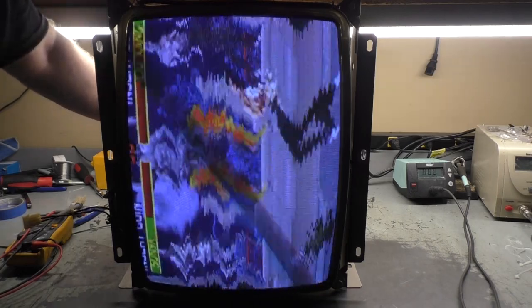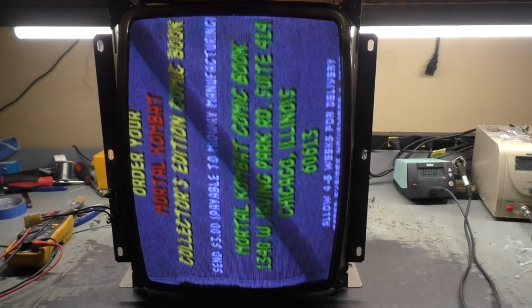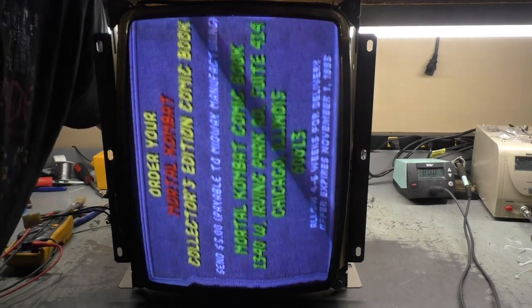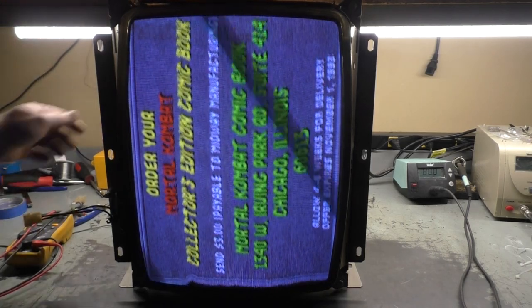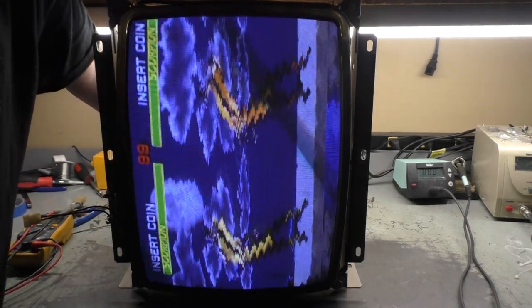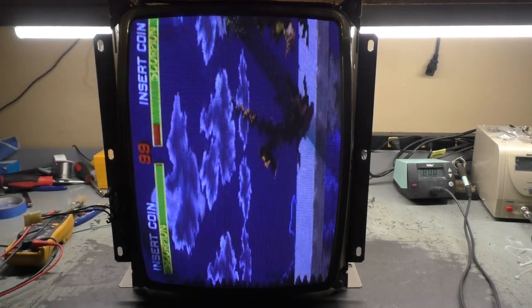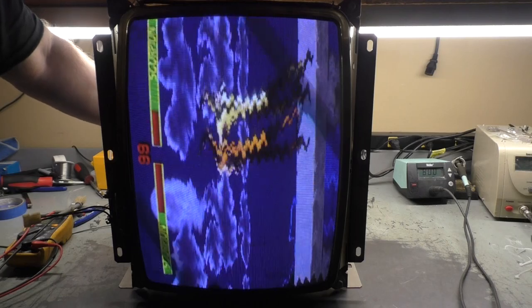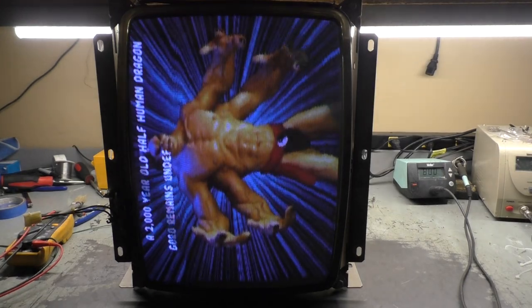Oh, and our flyback is high-pitched noising on me. That's common on these. Our vertical size is too high. Let's adjust our vertical size down a bit. That's better. Shut up, flyback. Focus is a bit out. Right there is good. Shut up! Is that an oscillation problem, or... Yeah, let's tear back into it, see what we can figure out.